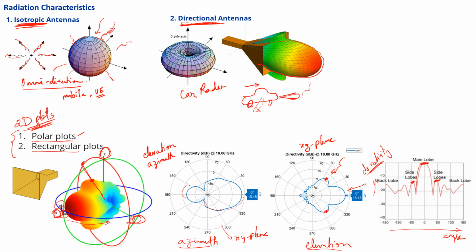So for example, if you see this kind of pattern, the antenna is not going to receive any signal in this direction because the received signal strength is minus 40 dB or minus 30 dB, much lower, whereas it is going to receive a very strong signal here. So this pattern is pretty useful to understand the radiation plots of an antenna, and depending on the application, we can look at the data sheets, look for the directivity pattern, and decide what kind of antenna will be suitable for the particular application that we are looking at.